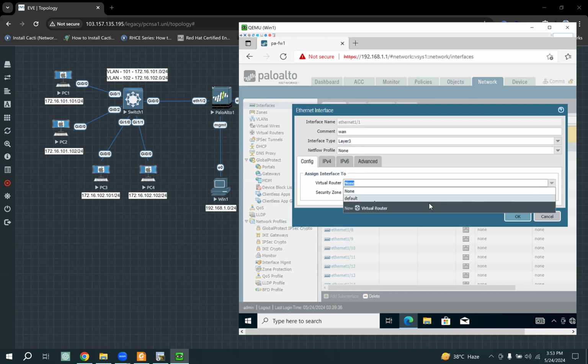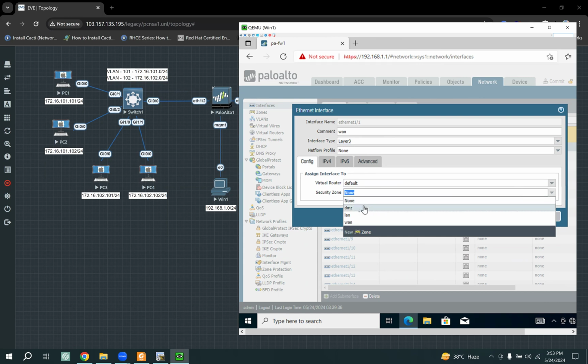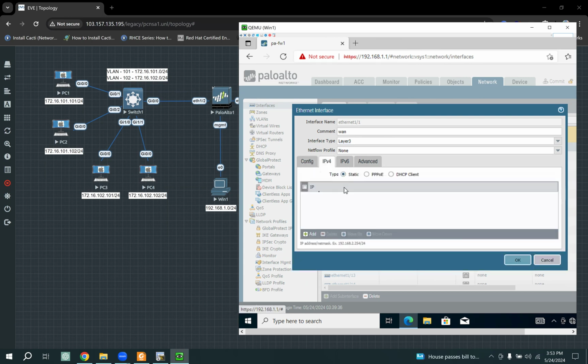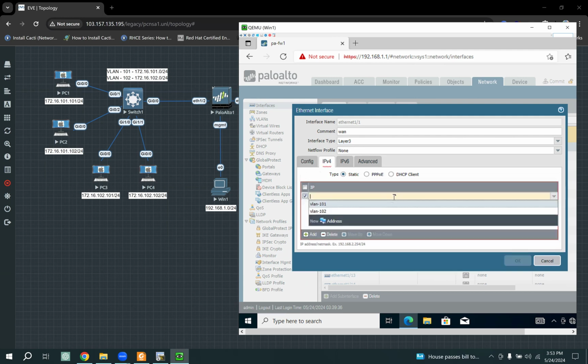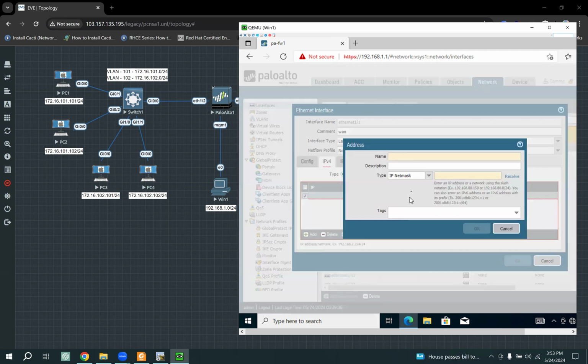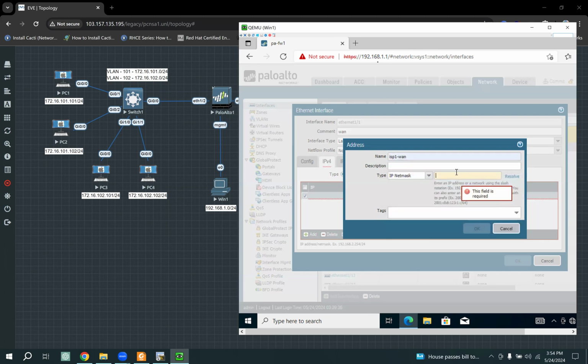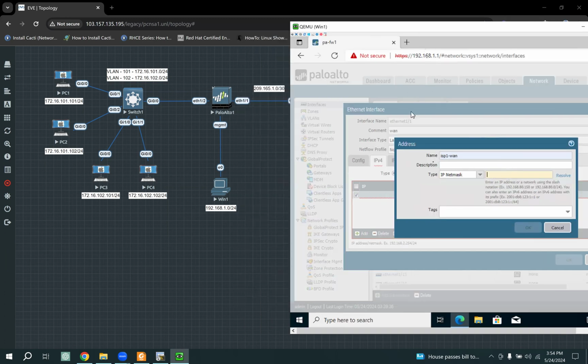The virtual router is default. The security zone is 1. And for your IPv4 address, the ISP 1 IP is 209.165.1.2/30.